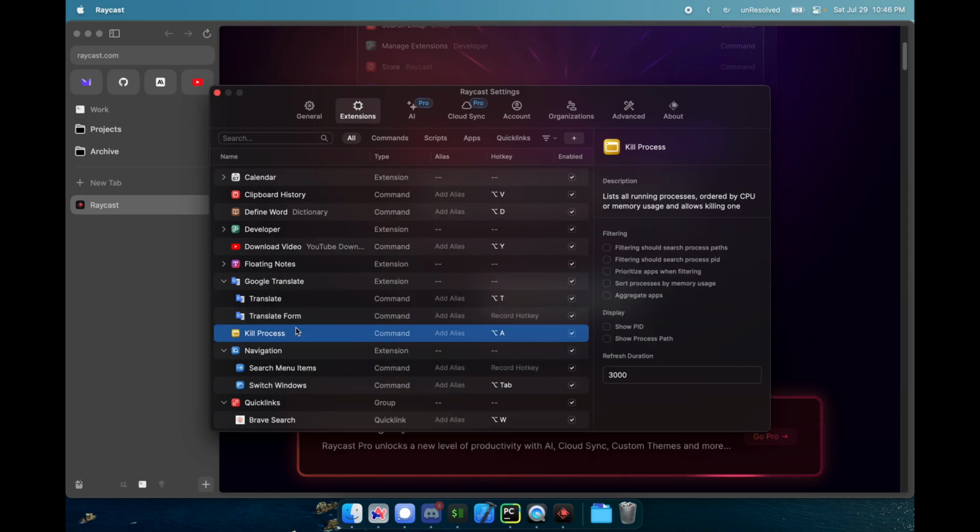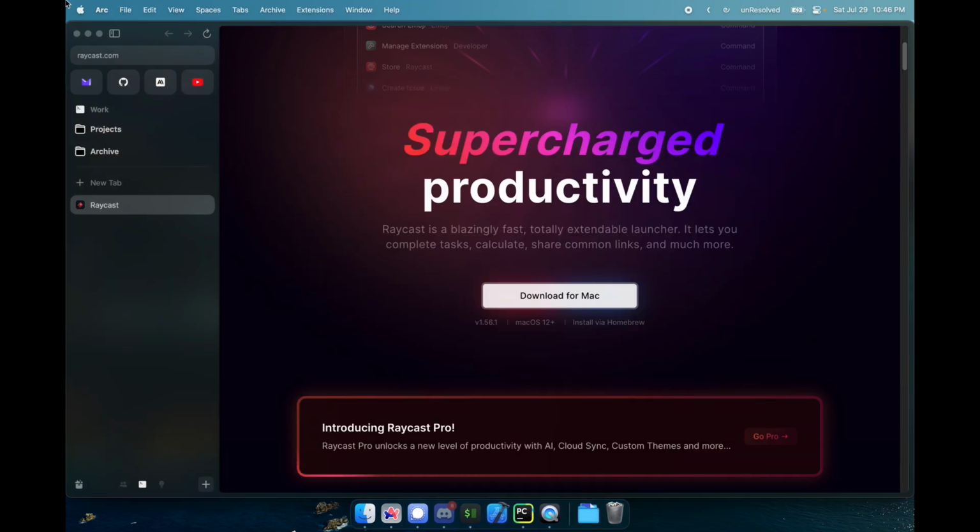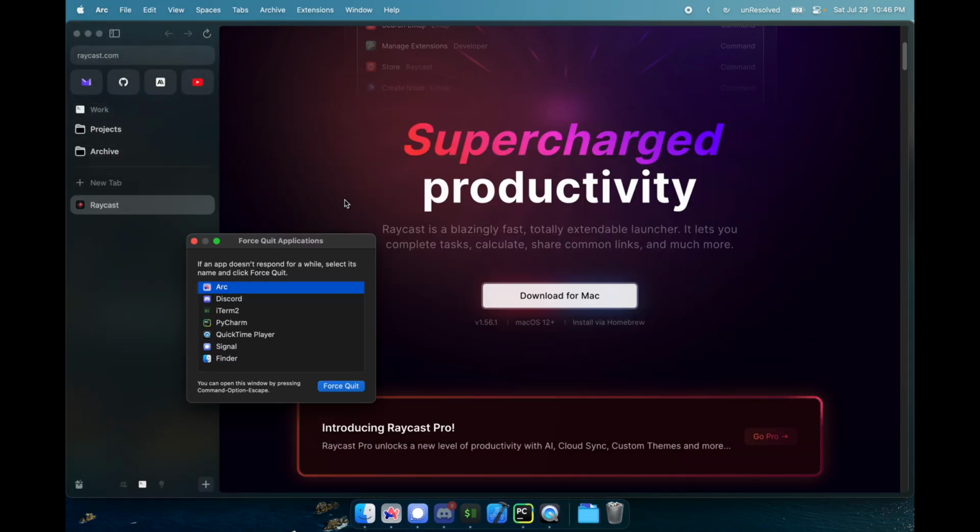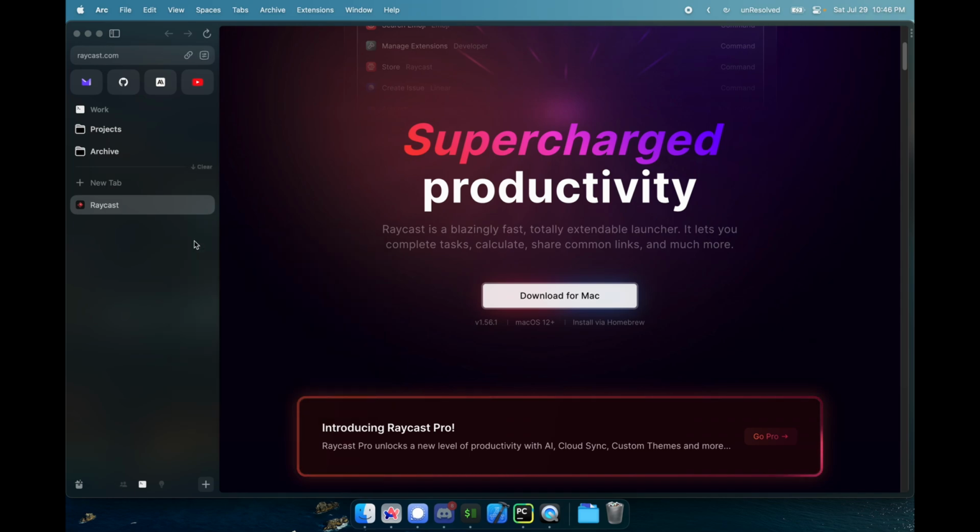Yes, Mac has a built-in one. You can just right-click on an app that is unresponsive and quit it. And if it's unresponsive, then it will say force quit. Alternatively, you can go to the Apple menu, after closing this window first, choose force quit, find the app that you want to quit and click on force quit, which will be useful for some.